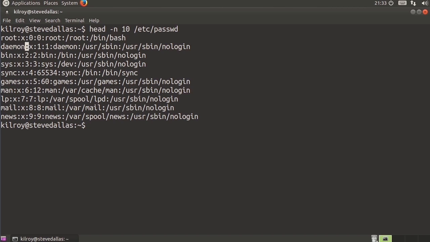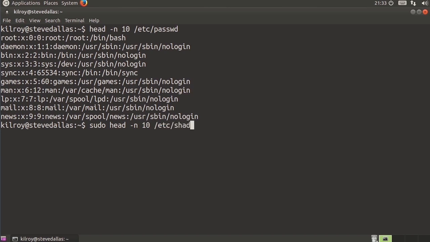So now let's take a look at the password file itself. And the password file, in this case, I'm talking about is the shadow file. The shadow file is where the passwords are actually stored. Now, you may have noticed that I was able to read the passwd file without having administrative privileges.